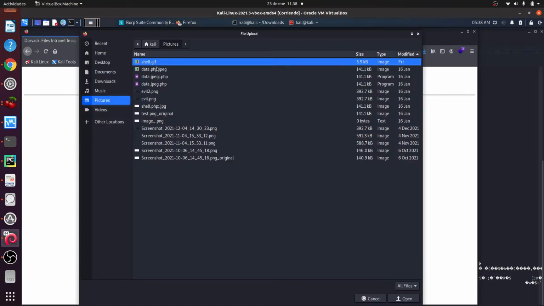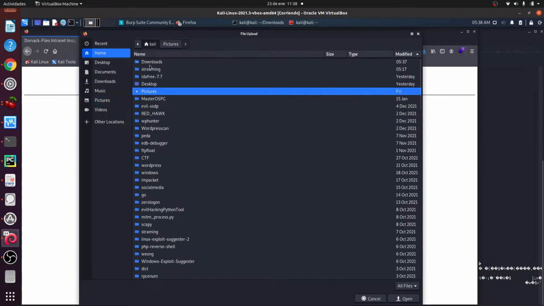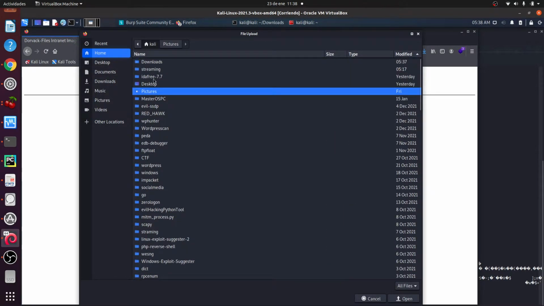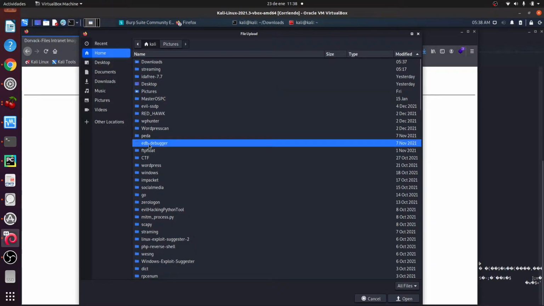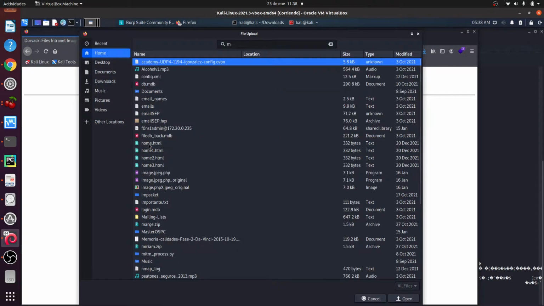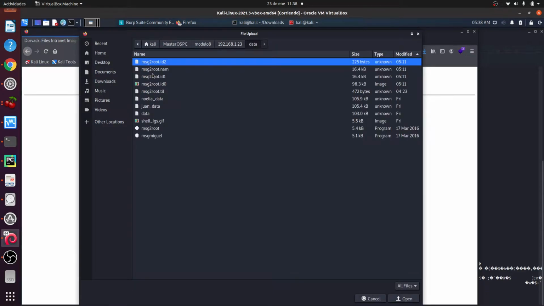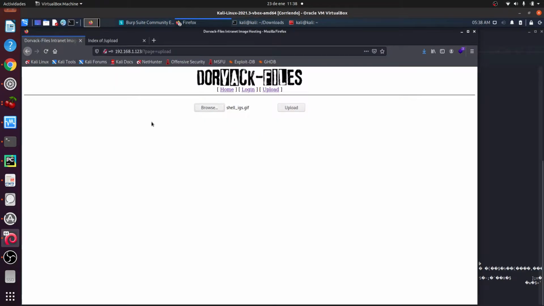So we need to go to master OCP module 8 here, data. So this is the shell.